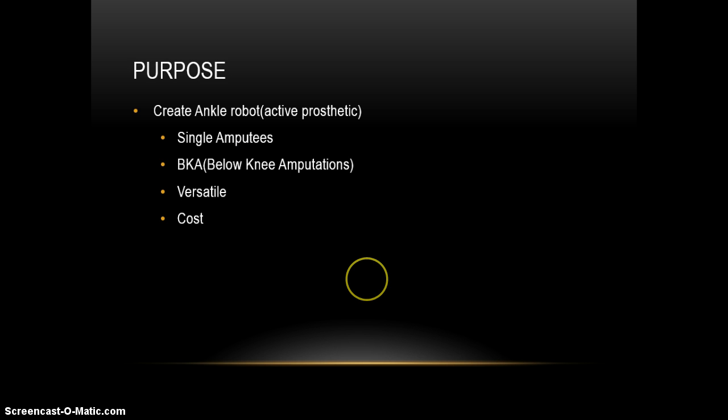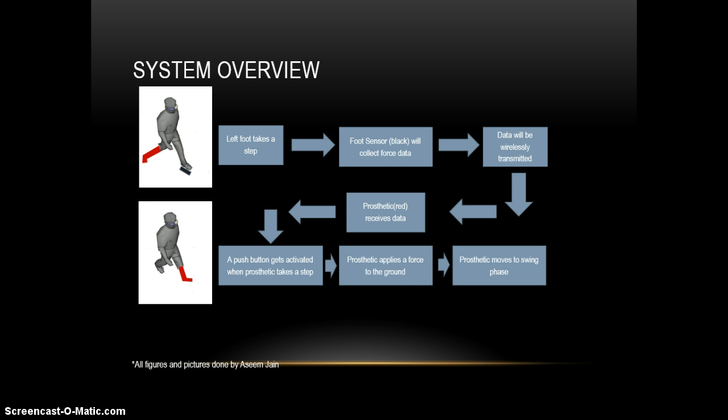I'm going to do a basic overview of how my proposed symmetric foot modeling system works. The principle behind the system is that the left foot mimics the motion of the right foot and the right foot mimics the motion of the left foot. In this case, the single amputee has a right amputated leg and a left strong foot, the strong foot being the one that doesn't have the prosthetic on it. The prosthetic is shown in red. This is a proposed prosthetic. It's not actually how the design will look, but it shows a proof of concept.